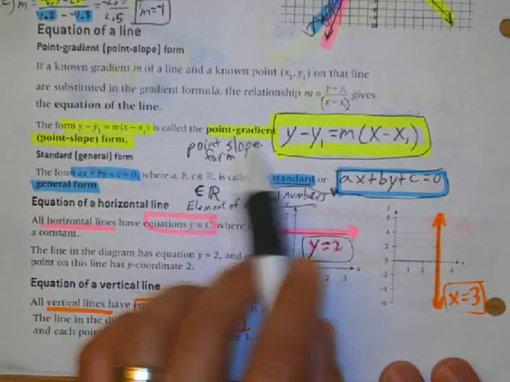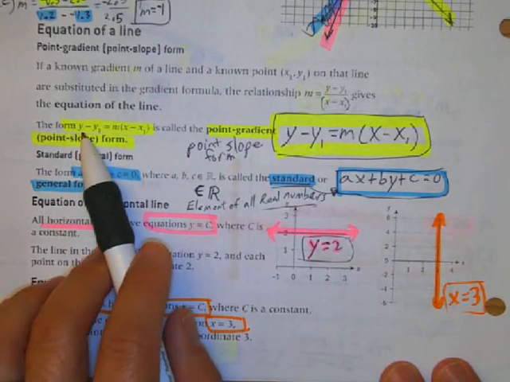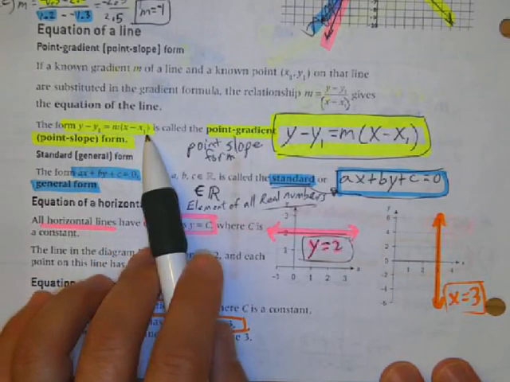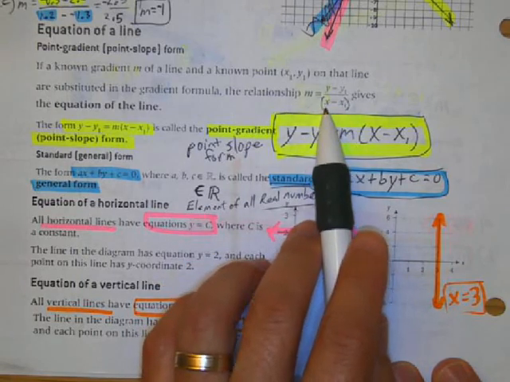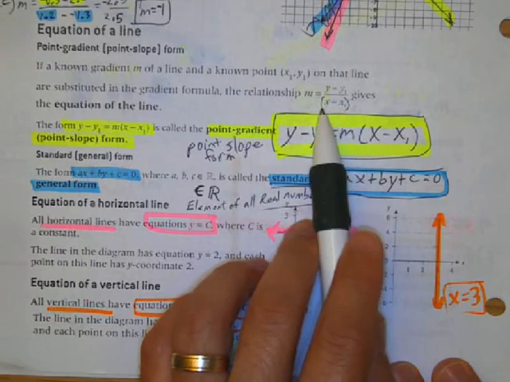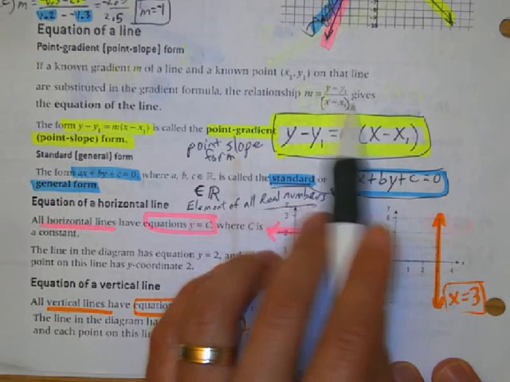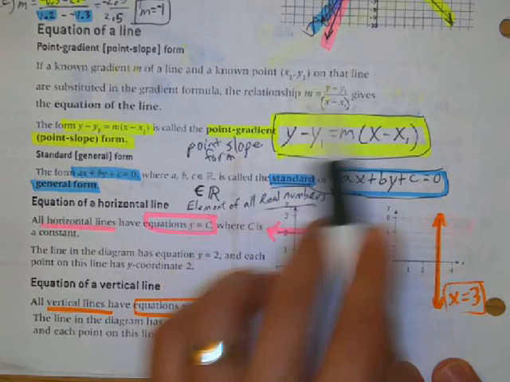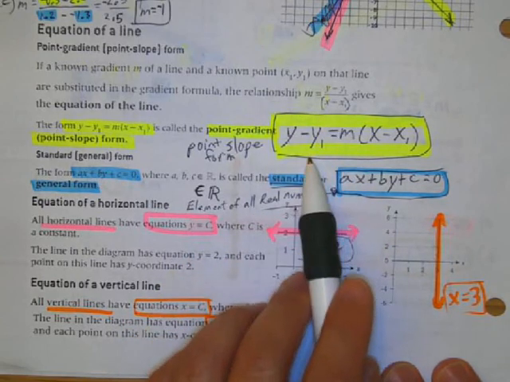Okay, now we're going to talk about point slope form or point gradient form. So it's written like this: y minus y1 equals m times x minus x1. And how do we get this formula? Basically, if I use my slope formula and I multiply x minus x1 on both sides of the equation, then I'm going to have x minus x1 times m, and then nothing in the denominator here. So basically, I took this formula here, I multiplied x minus x1 on both sides of the equation to get this formula.